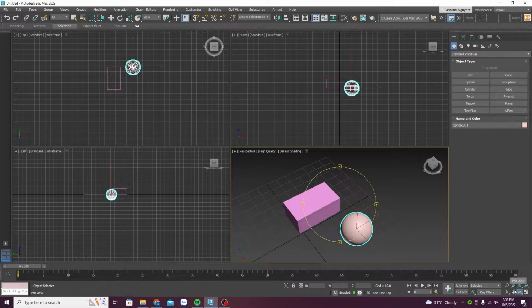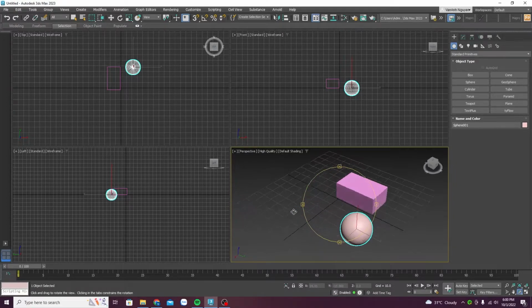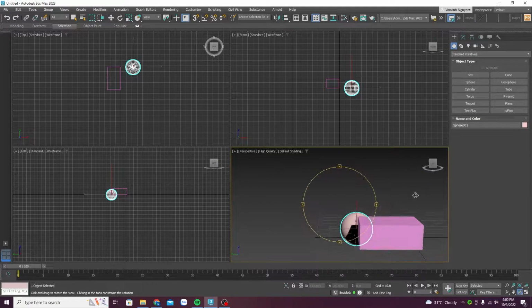So here, you can see if I click on it, it's going to show like this, and then you're going to start to rotate.